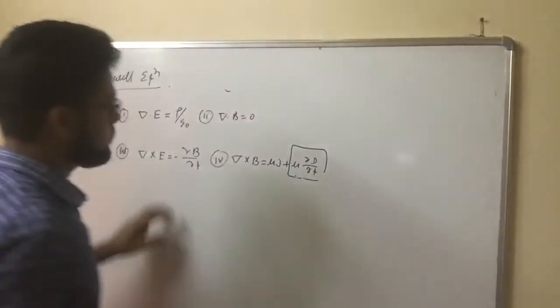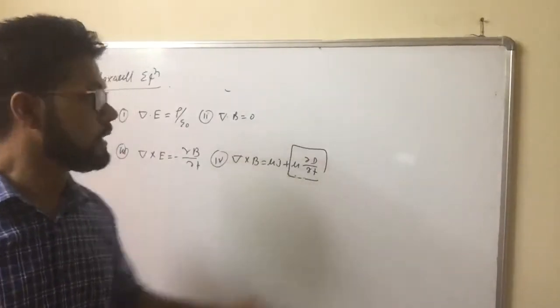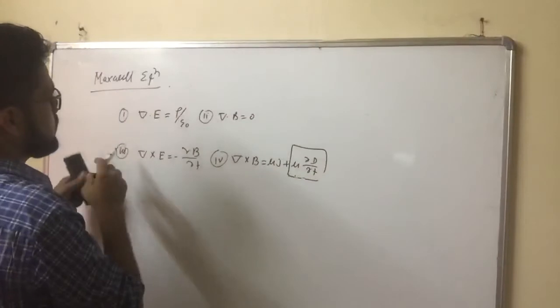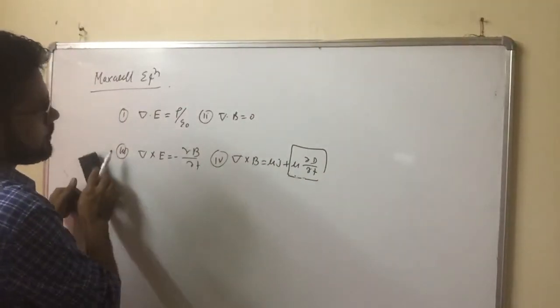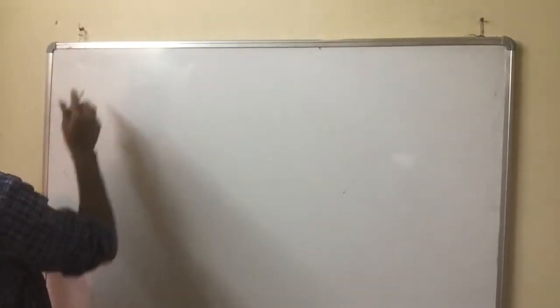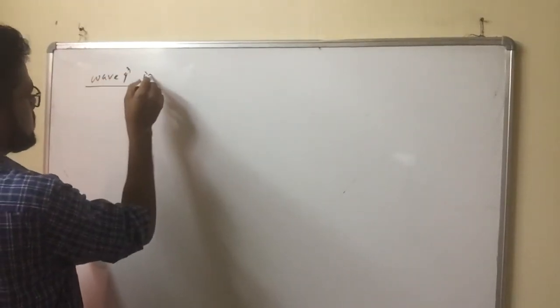Now this is the Maxwell equation. Already this is the meaning of the Maxwell equation. In free space, what happens? If it is free space Maxwell equation, I am going to derive the wave equation in free space. Now, the wave equation in free space.